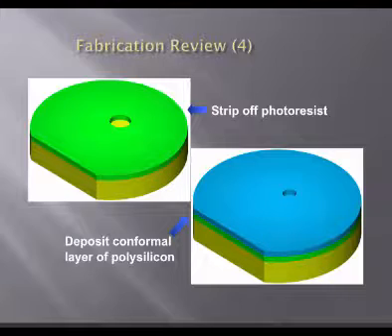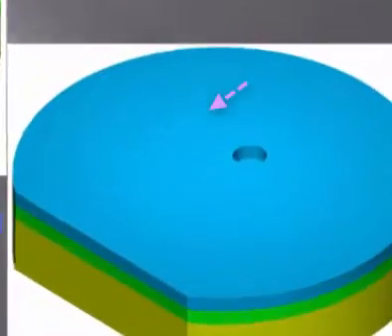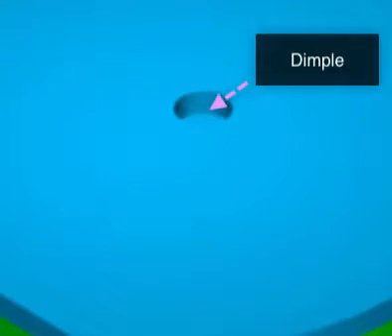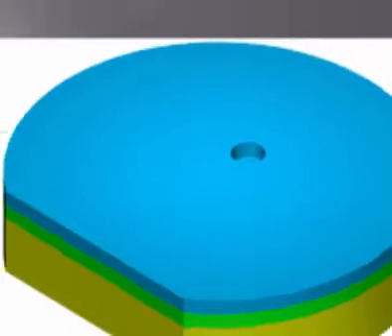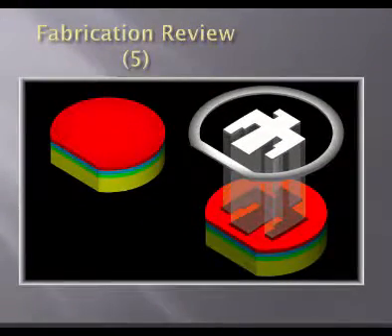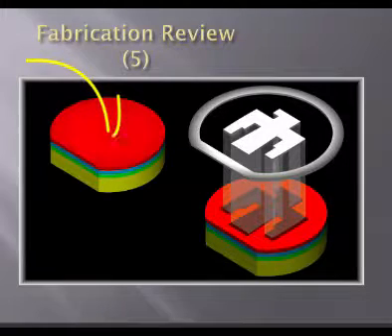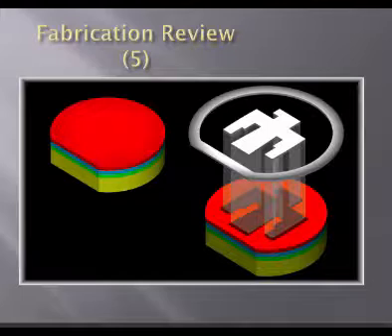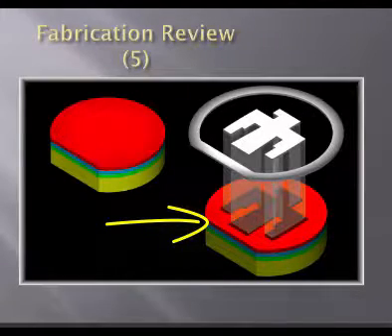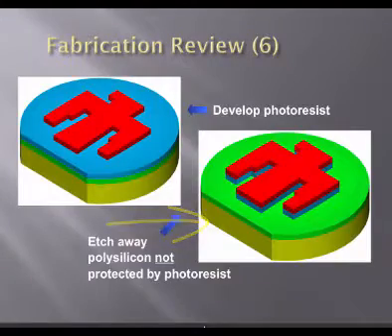So polycrystalline silicon, we deposit that, and it's conformal, right? So you see a little bit of a dimple there where it's filled in the hole. Okay, so now you can see it created a bump too, right? And then we cover that with photoresist, and we're going to image something on it, in this case the Sandia Thunderbird. So you can see where the light goes through and where the shadow is projected. So everything that has light on it is going to get developed away, right?